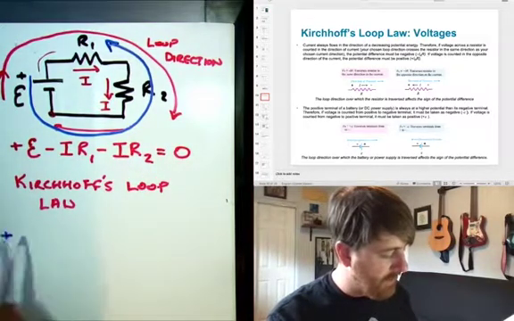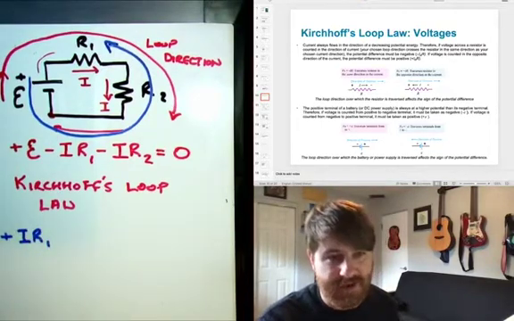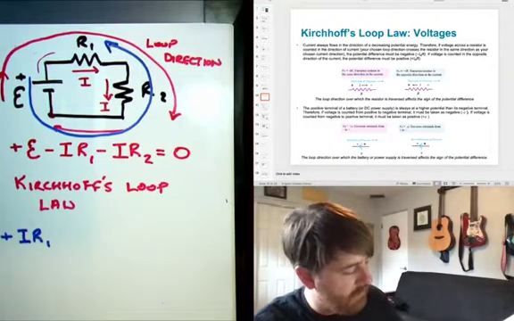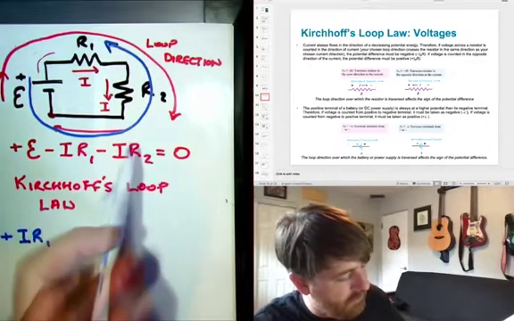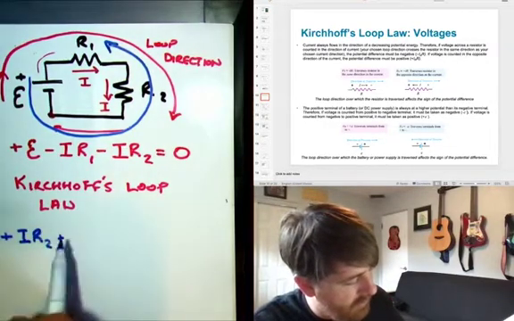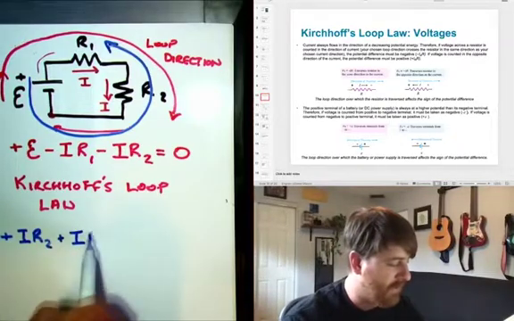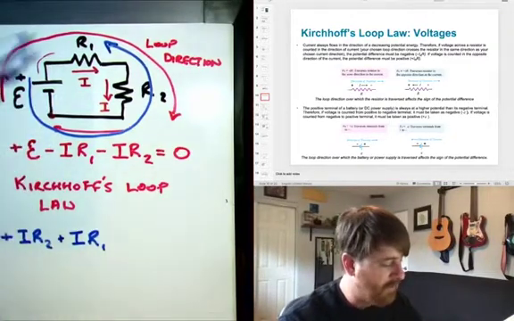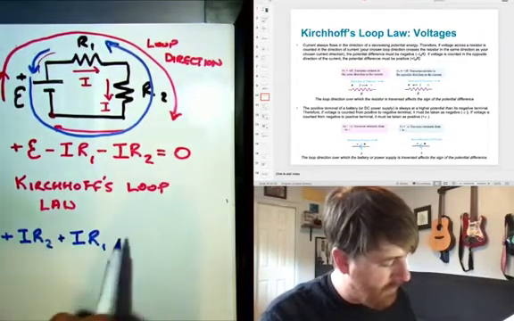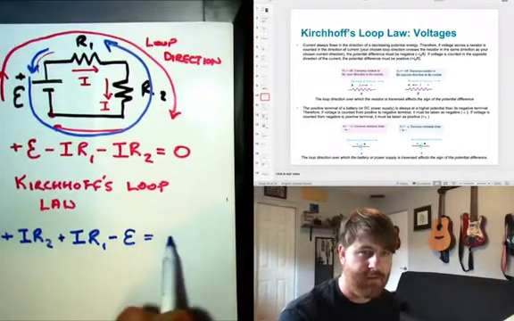There's a gain in potential energy if I do the opposite thing that the positive charges are doing. Then I cross R2, or R1, and that would be plus I times R1. And then I have to come the opposite direction across the battery. And if I do that, then I would say that that's a drop in potential. And this is, of course, the same equation as the equation up here.